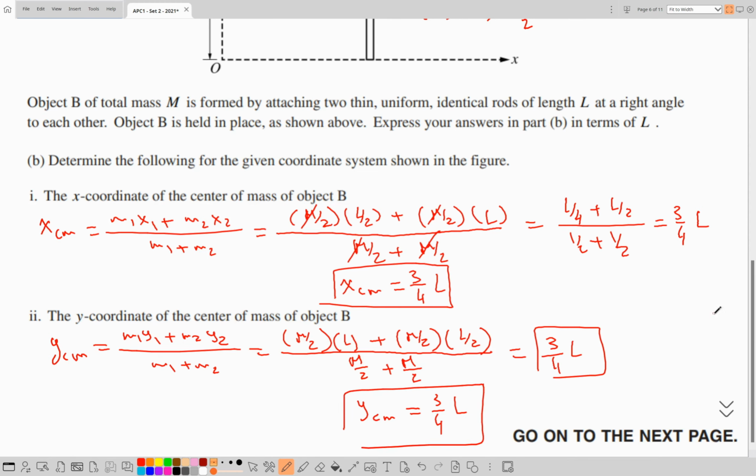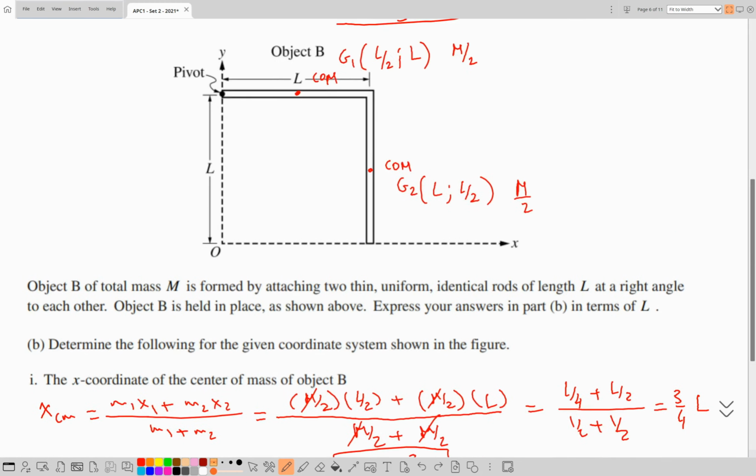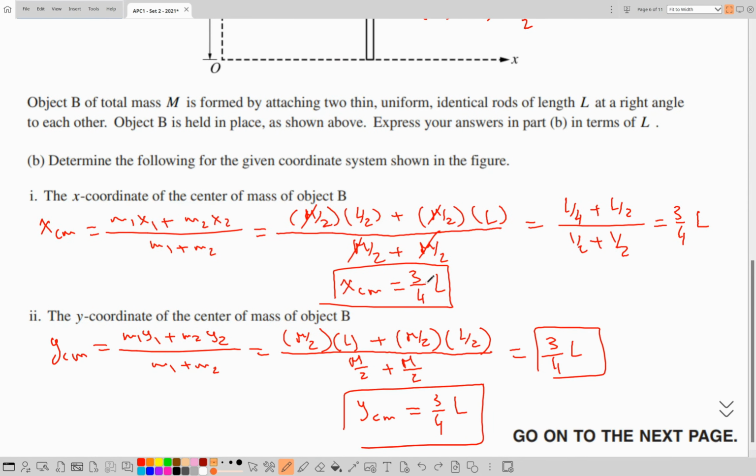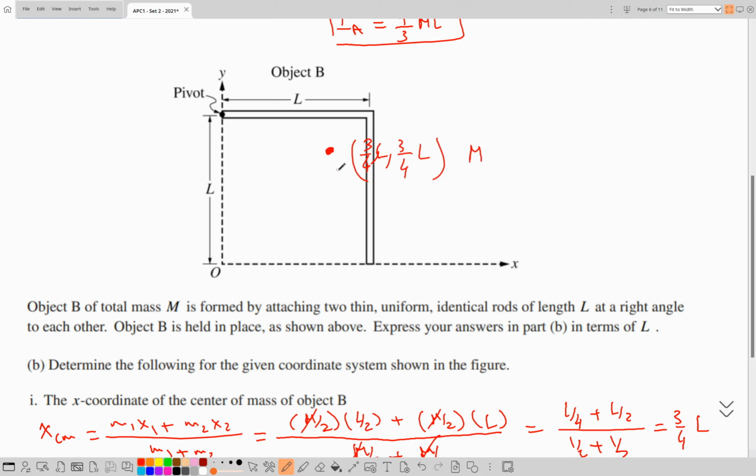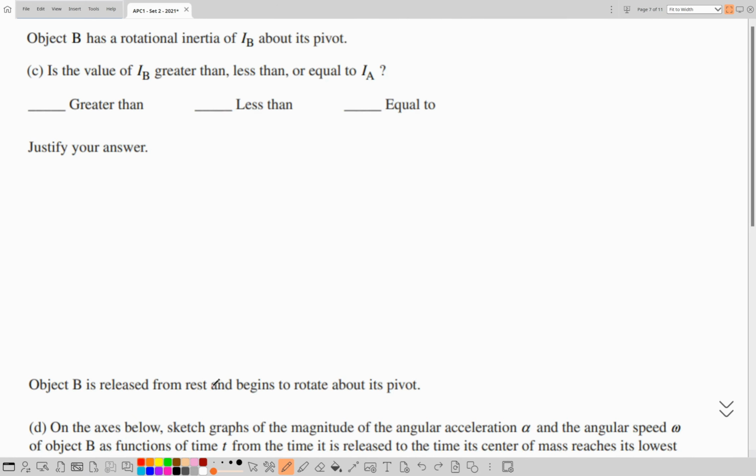And before we move on, let's interpret the position of the center of mass of this object. Then 3 over 4 L by 3 over 4 L, which means that the center of mass is located somewhere here. So let me erase everything and say that this object can be represented by a point which has the coordinates 3 over 4 L by 3 over 4 L, and the total mass is given by m. This would be good for us in order to study the dynamics of the system.